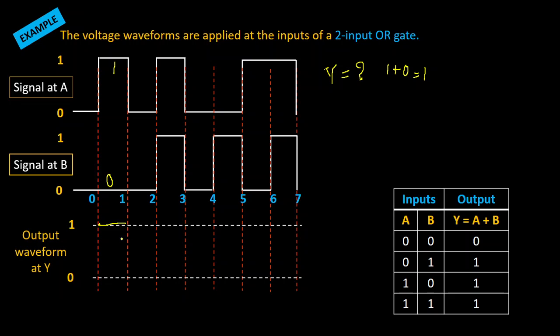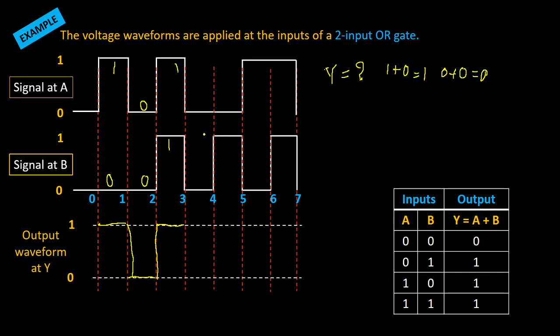Right? Then let us concentrate on the next one. Now for 1 to 2, the signal is 0 here. Here also signal is 0. So that means you are talking about the combination 0 plus 0. Now for 0 plus 0, you can refer to the truth table. That is the first combination. It provides you 0 only. So here the signal will be this one. So the signal from high will be passed to low one, right? It will be straight, obviously. Then for next 2 to 3, here signal at A is 1, here signal at B is 1. So the signal at output will obviously be high, because if both are high, then output will be high. So line will be drawn like this.